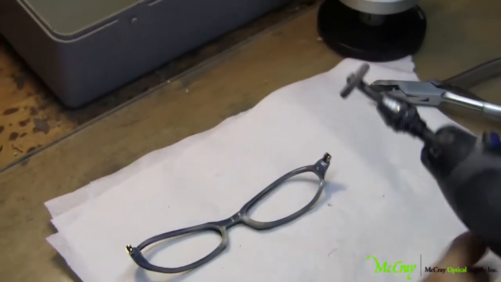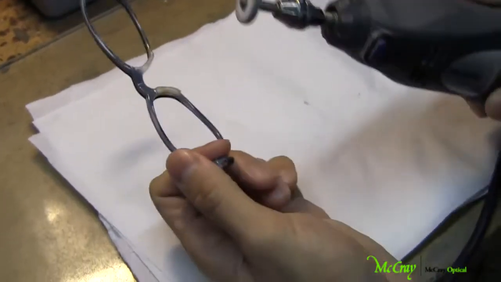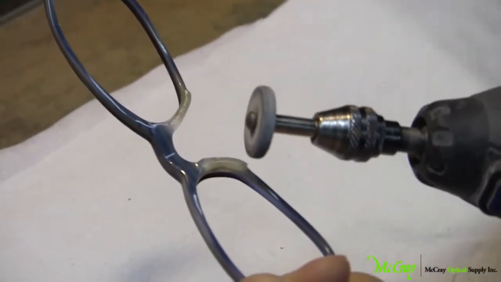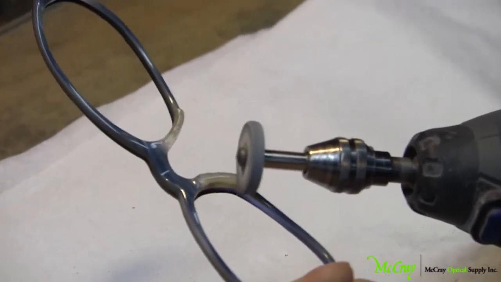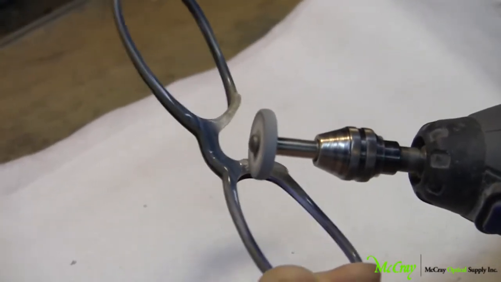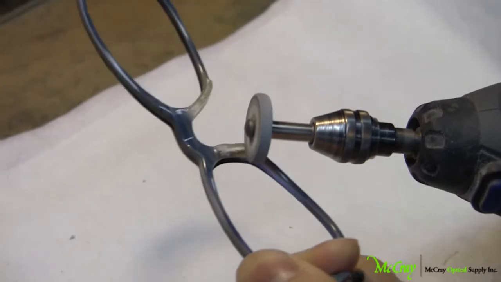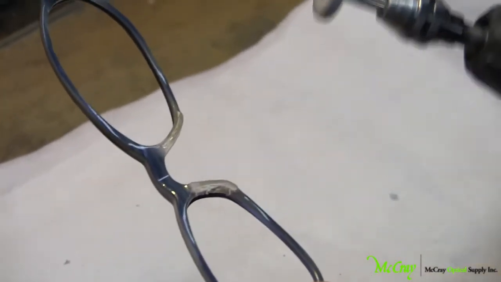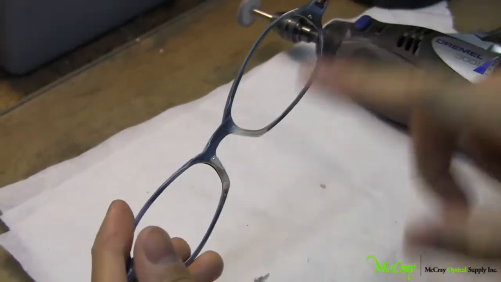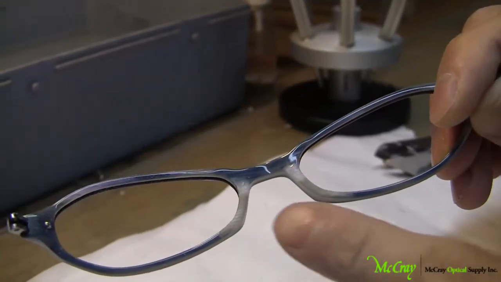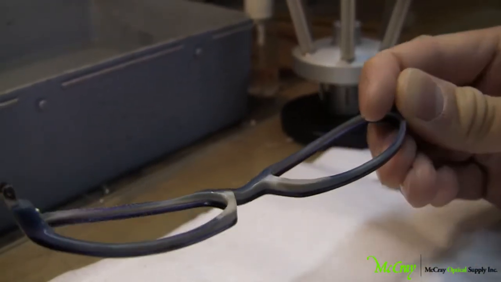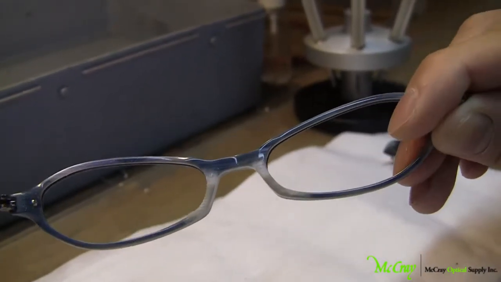Make sure you do it quite lightly, you don't want to have it at a very high speed, otherwise you may risk just damaging the frame. The sanding might occur too quickly, and you might kind of go over and slip over and scratch the frame. So now that we've sanded down the nose support area, you'll notice that it no longer has the sharp edges, though it does not have the nice luster that we're really looking for.